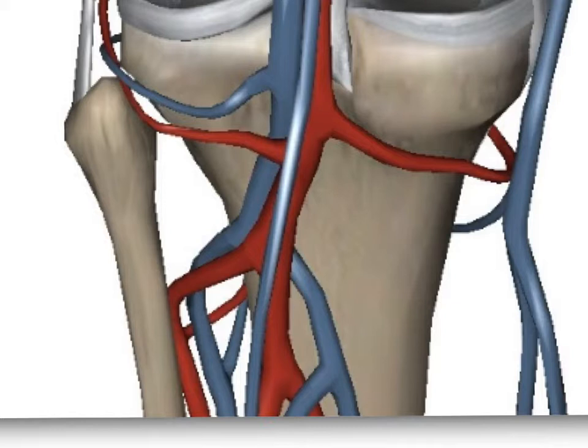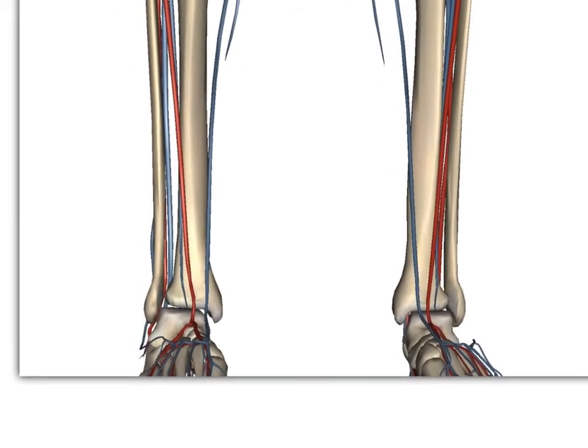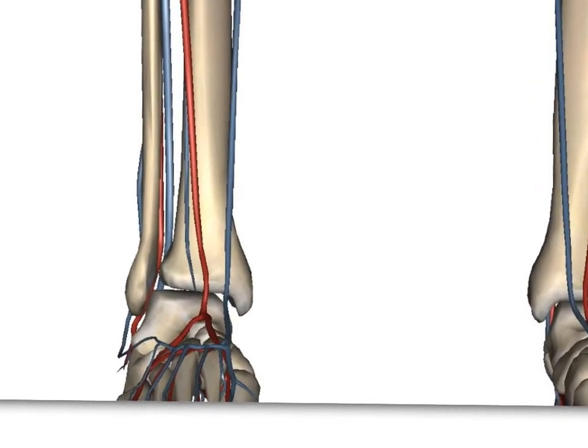And just so that we've got a complete picture, this is the lesser saphenous vein, and of course the greater saphenous vein there as well. Okay, so on this view we can see our anterior tibial vein coming along nicely there, with the greater saphenous vein, and then also if we can just move up a little bit, we can see the dorsal venous arch, which are all of these vessels here.